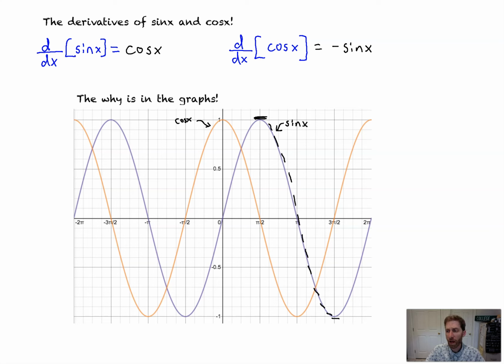So now let's take a look at cosine. So cosine has a slope of 0 here, and sine has a y value of 0 there. Cosine has negative slopes here, all down here. What does sine have? Positive y values. And when cosine has positive slopes, sine has negative y values. So the y values on sine are the opposite of the slope values in cosine. And that's why the derivative of cosine is negative sine. That's beautiful. Now, we could show it with the difference quotient, right? The formal limit definition of the derivative. And that's also how you can get these values, but I'm going to spare you that for now.